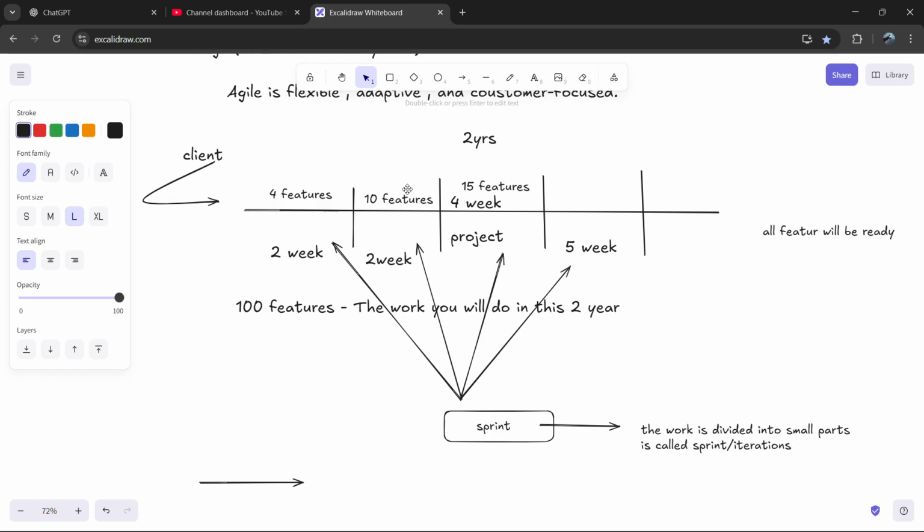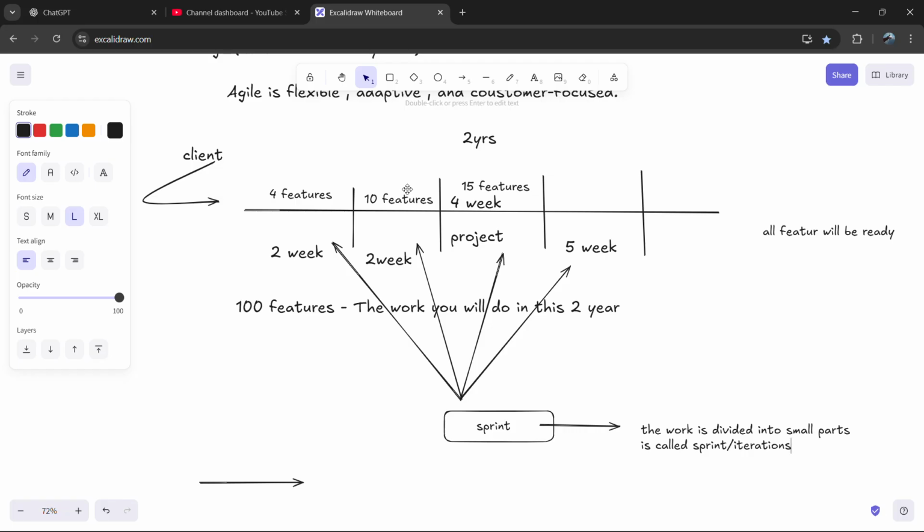And in the second week, you complete all your features, and you go to the client and ask that we have created some part of our project, so please check it, is it good or not? If the client approves, then we will move to another part.